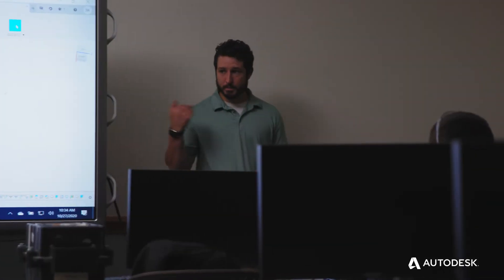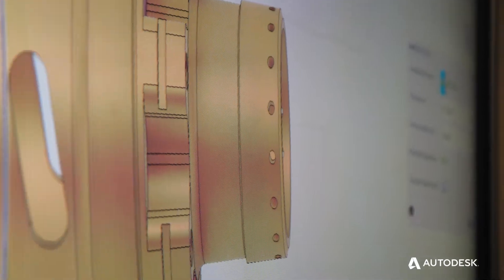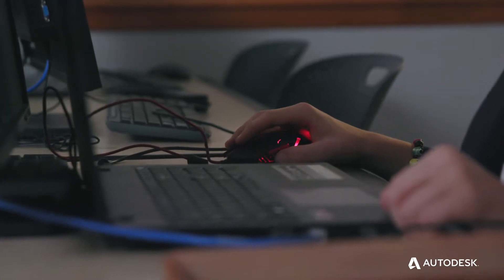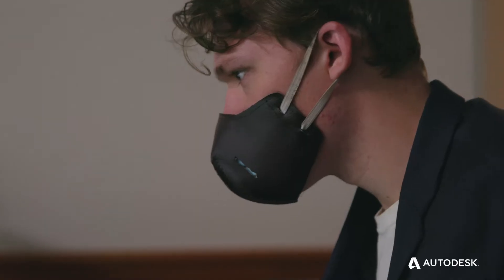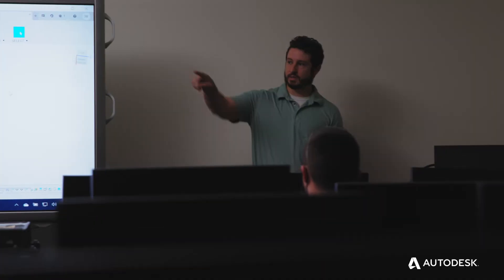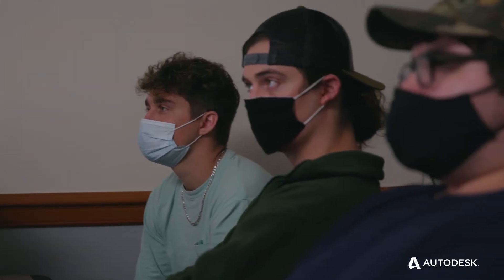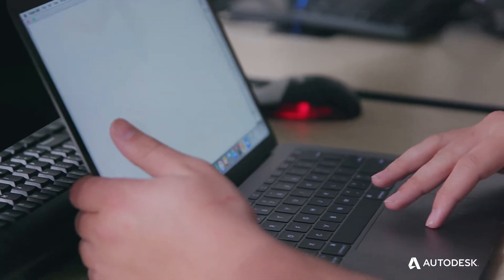We quickly identified Fusion 360 as the appropriate tool for our workforce development pipeline. For us, it really provides a total training solution. The program reaches back into the middle school and goes all the way to an advanced level training program. So we know if we can get that technology in the student's hand at a younger age, by the time they get to us at the advanced level training, they'll have a very good skill set.